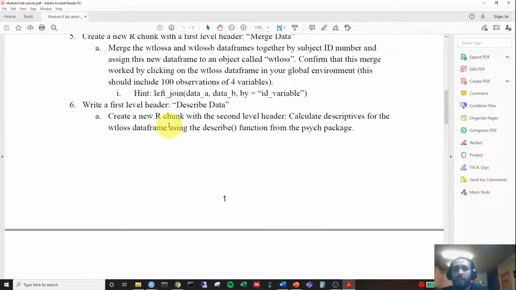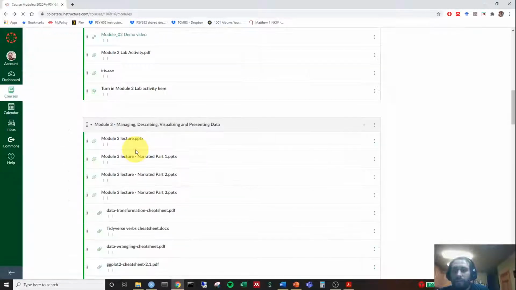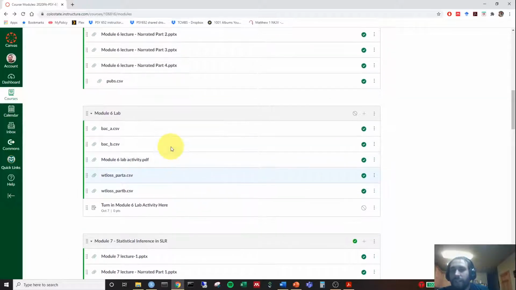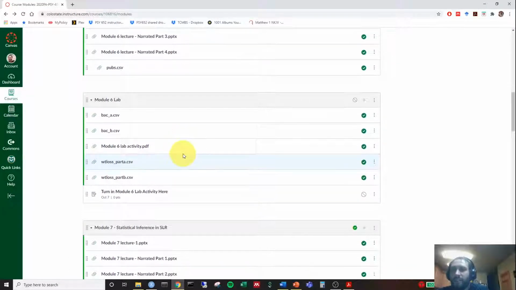So go ahead and look at that activity that's available for you on Module 6. And you have two data sets available as well. And additionally, I don't have variable descriptions for you. I'm sorry about that. But either way, I think you may have used the weight loss data set before anyways.